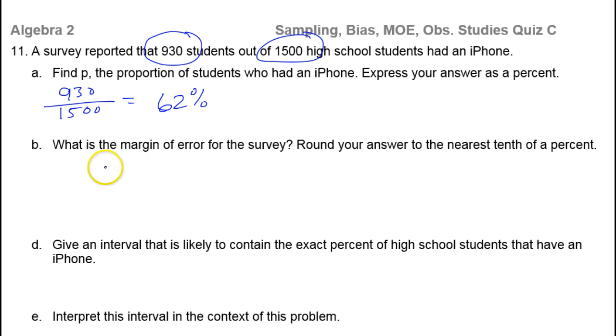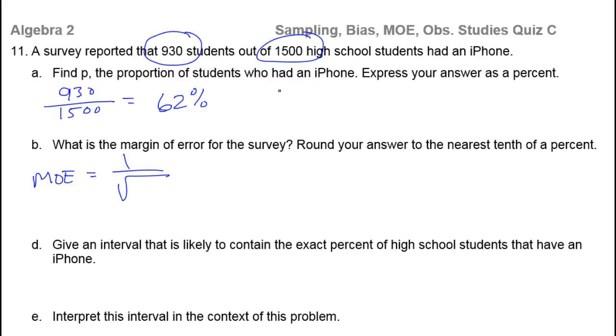So what's the margin of error for the survey? Well, the margin of error is 1 over the square root of the sample size. Which one of these numbers? Yeah, this is another mistake that students made last year. I had some students doing the square root of 930. I had other students doing the square root of 1,500. Which one of those is the sample size? It's the 930, okay? Did 1,500 people take this? Actually, hold on.